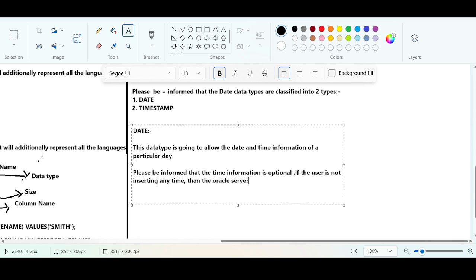It will take 12:00 AM, that is 00 hours 00 minutes 00 seconds AM by default.